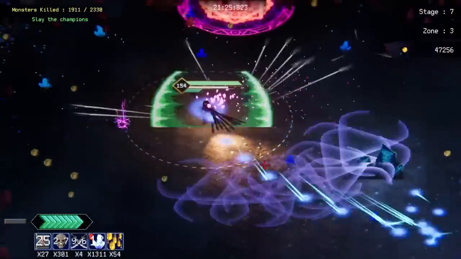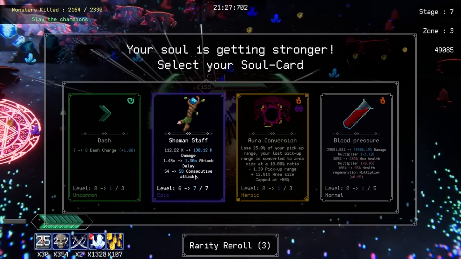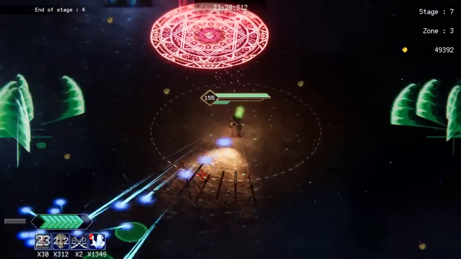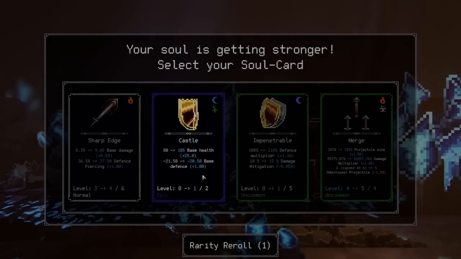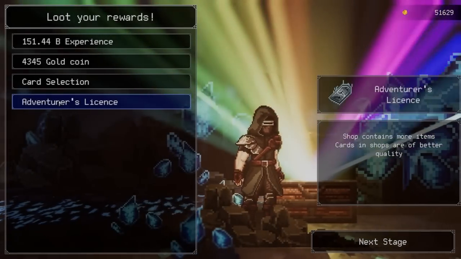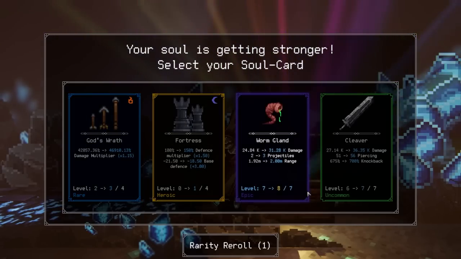Windblade, pike, both of my staves, let's see, windblade, pike, spear, stave 1, stave 2, crossbow. Yeah, I'm probably missing more. Adventurer's license, more items and shops, and are of better quality. Well, that's kind of fun. Kind of late, but wait, really?